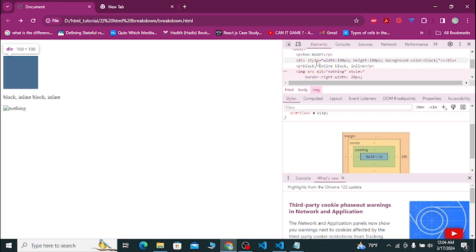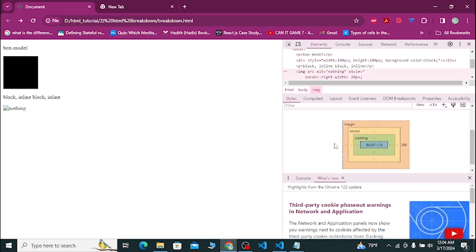So yeah, that's pretty much it. Now this is what I mean by box model. You see over here, margin, border, padding. This blue area, 64 by 891 by 18, is basically the contents.